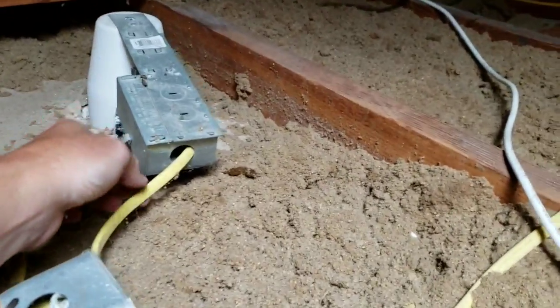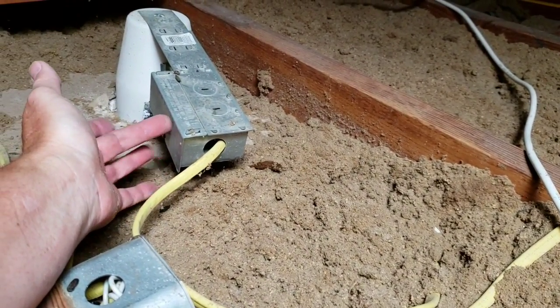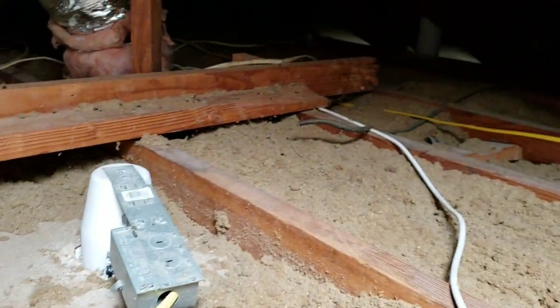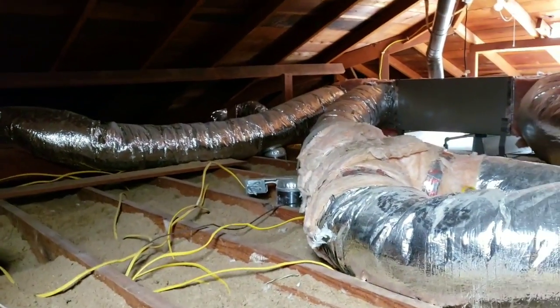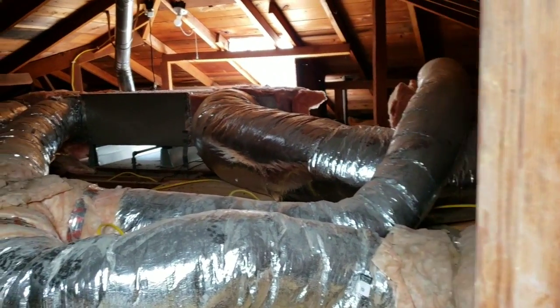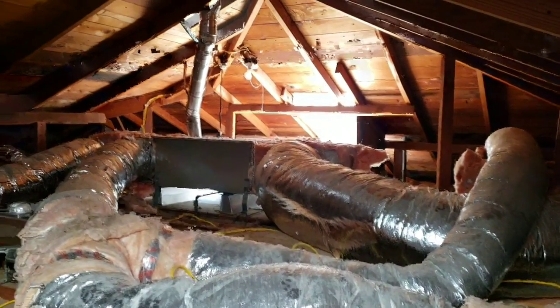This is what I tell you. All this stuff needs cable clamps here. All of these have to have cable clamps put in. This can't be raw edged. Oh, this was a lot of work. This was a lot of work. Way back in 2011, 2012. All the AC duct work.